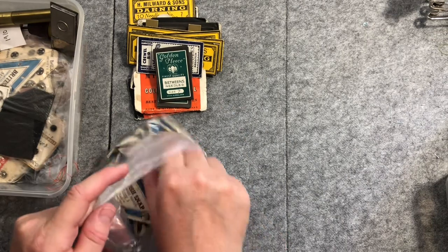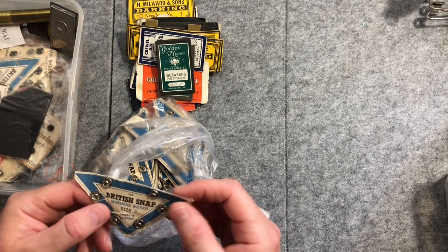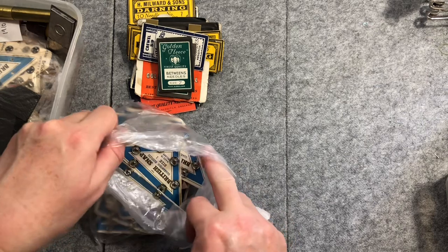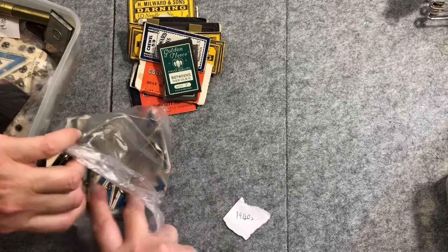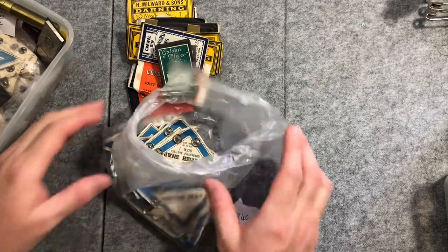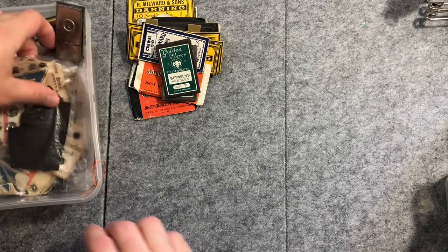So we've got, oh yeah, these were the ones I looked up, and these are from around the 1940s. British snap, guaranteed rustless, made in England. And so there's a big bag of those, again in different sizes, I think. Yep, size one. Mostly size one by the looks of it. Oh no, size zero. So there's a good mix of those ones. And they're from the 1940s.